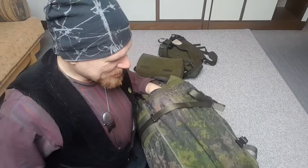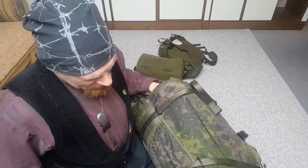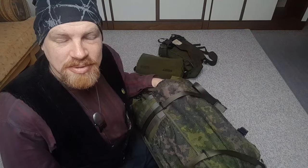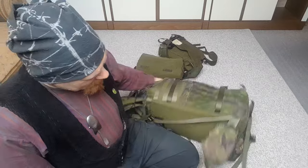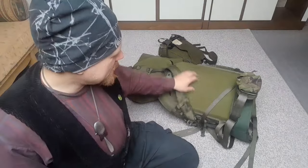I really like this mixture of secondhand and tailor-made — exactly how I like it. I like the mesh pouches and also the extra feature of adding the PLCE pouches to it. Very happy with the overall quality. I like that it's olive green and not camouflage patterned, and it's lightweight, simple, and robust — quite probably the best backpack I've had.